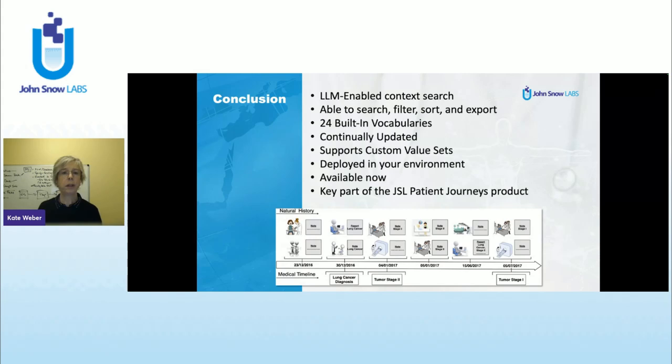If you want, you can upload your own custom value sets to help constrain searches or show where the search results map. We have designed this so that you can deploy it in your own environment so that you are not making calls outside of your security perimeter and you're able to work entirely within your organization's infrastructure. The terminology server is available now if you want to start working with it.